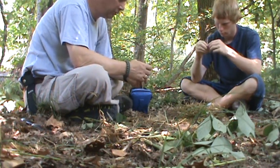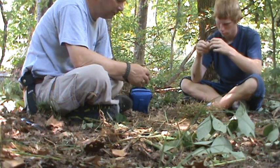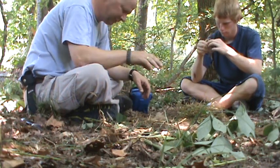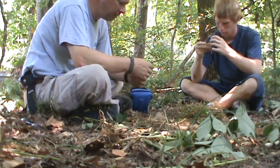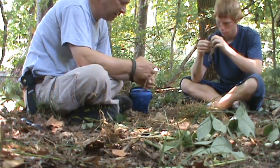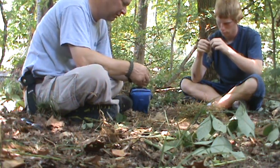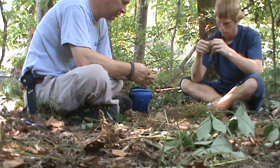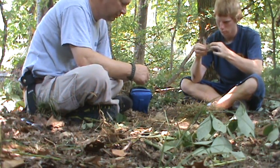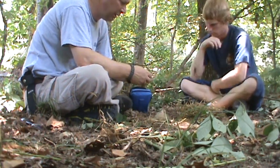Anyway, we're hiking through the state forest here, and we decided to go off the trail. And my son here decided that if we went up in the woods right here, it'd be a good place to set up camp. And by golly, it's a nice spot right here, nice and shaded. Lots of down fallen trees for wood. There's just not a lot of dry grass. And we're right by a creek too.